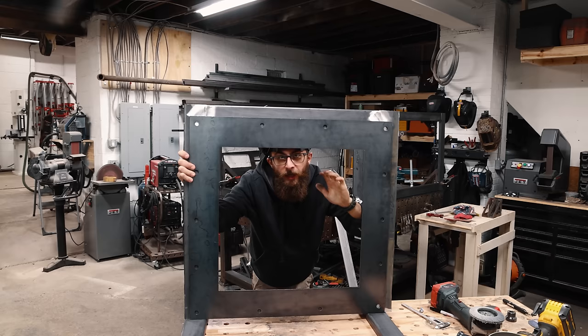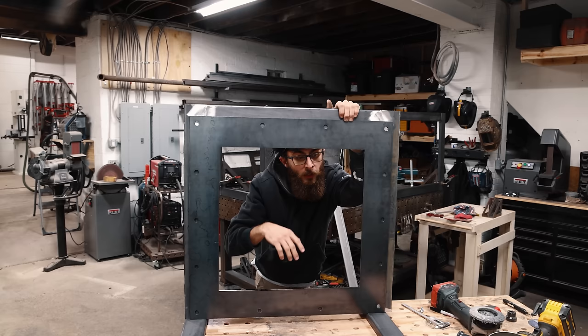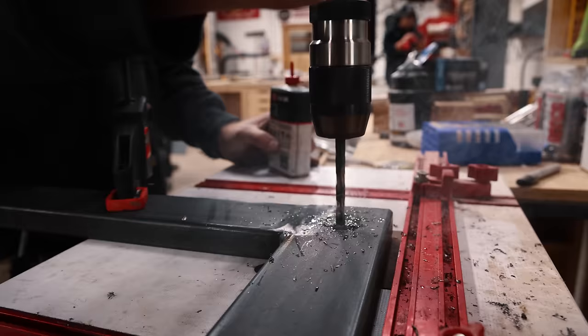Now that the rectangles are all stuck together, we've got to put the armor plating onto the desk because we're going for that MRAP look — it's got to look tactical and awesome. You can't have that without armor. Jordan and I are going to figure out how to get these things all centered, then tap a bunch of holes and apply a bunch of bolts.